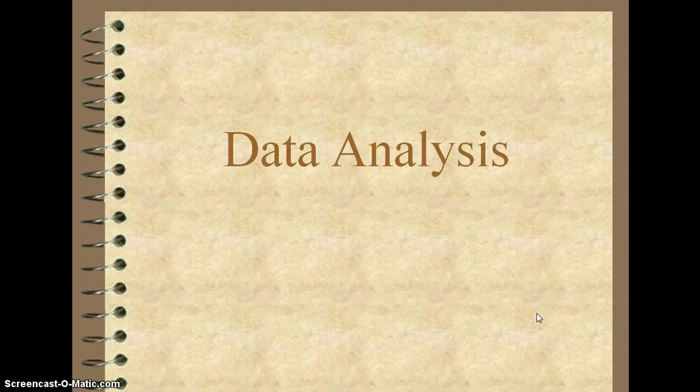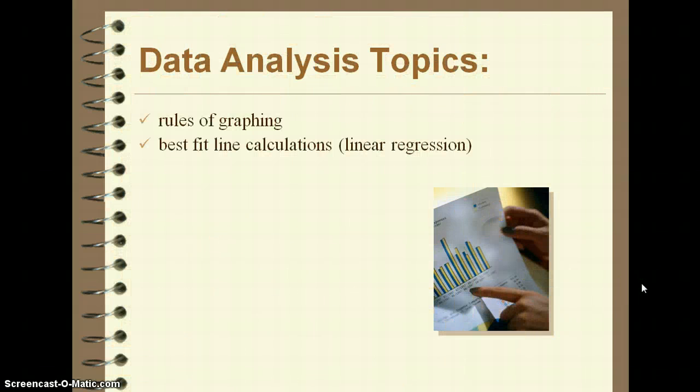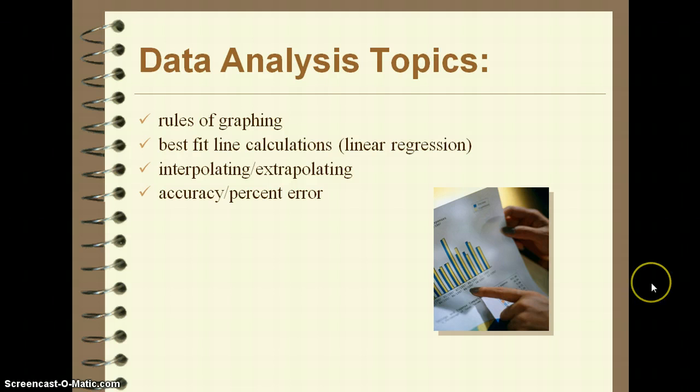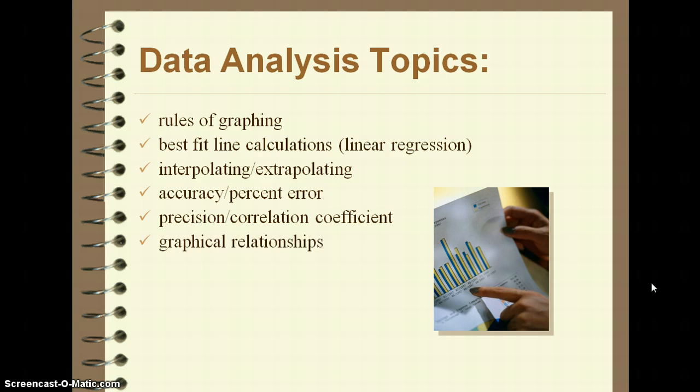In this video I want to talk to you about data analysis. Data analysis is a pretty big piece of our class. We are always given at least one set of data that we have to graph and interpret equations on. And so we're going to run through some rules of graphing. We're going to talk about best fit line calculations, interpolating and extrapolating, accuracy and percent error, precision, and the correlation coefficient. And then in another video we'll get into graphical relationships and how to straighten the curve.